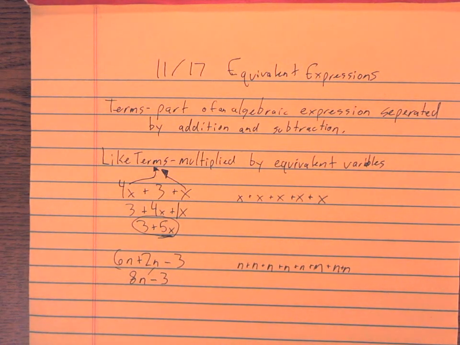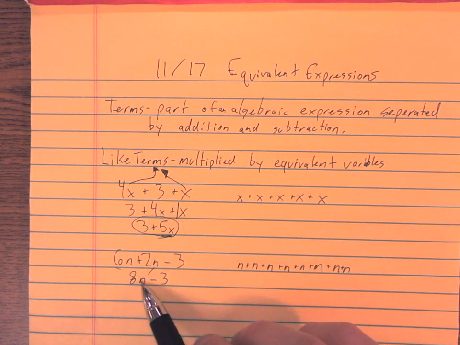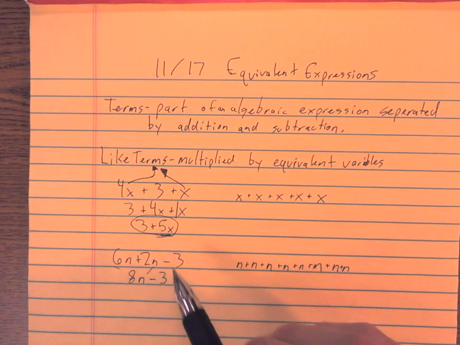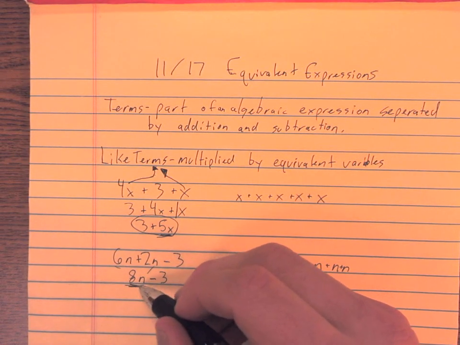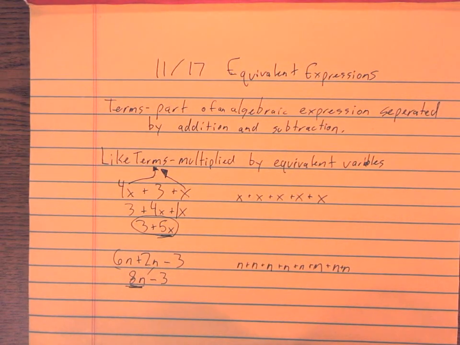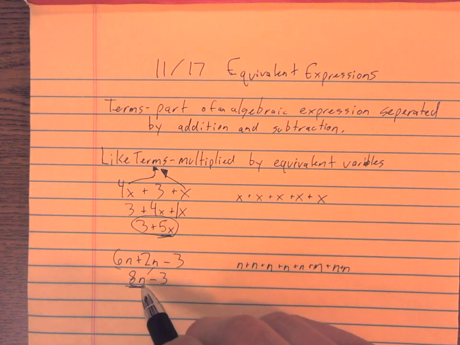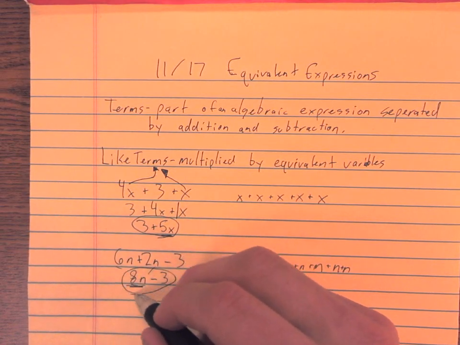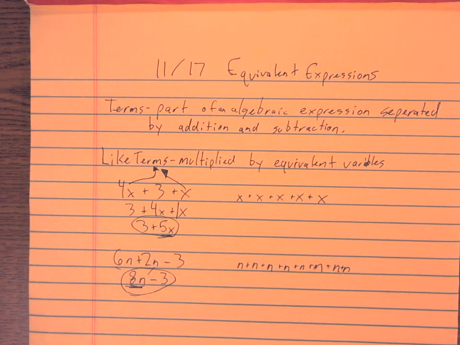And then I have minus 3. Notice the 3 cannot be put in here. I cannot do 8 minus 3 and have 5n because 3 is not being multiplied by n. As we said before up here, my order of operations says this multiplication has to happen before I can subtract 3. Without knowing what n is, I have to leave it how it is, which means this is my answer. That is how we simplify that expression.